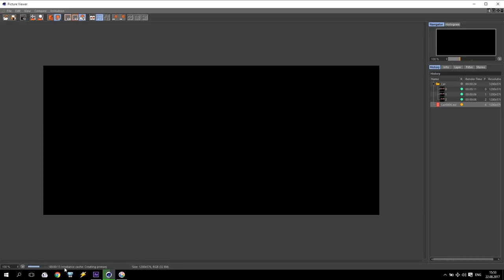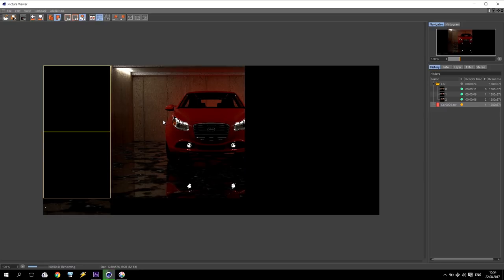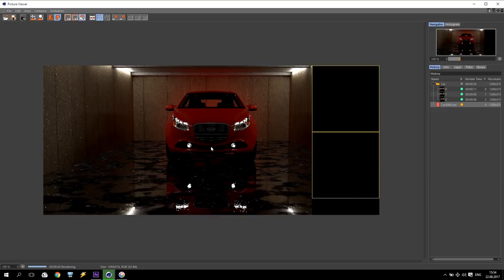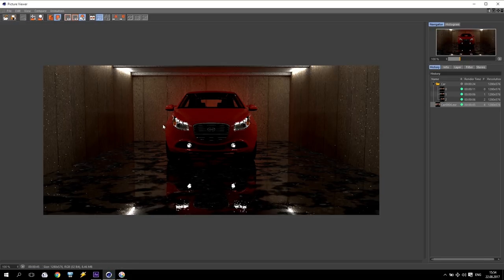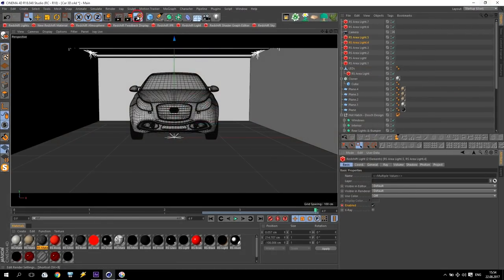You see, now the irradiance cache calculation is going. It's taking, according to my calculation, maybe 30, maybe 40 seconds. And we will see if the result satisfies us, then we will go to final rendering. Come on, very long time. Okay, now it's coming. Yeah, so I like it. I like this picture. Very nice. Coming colors.